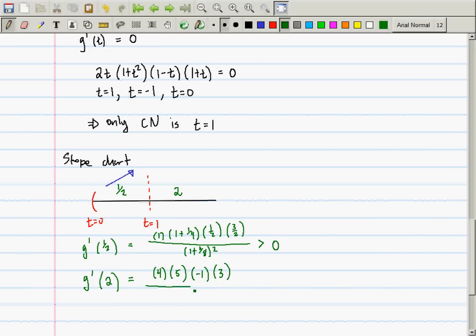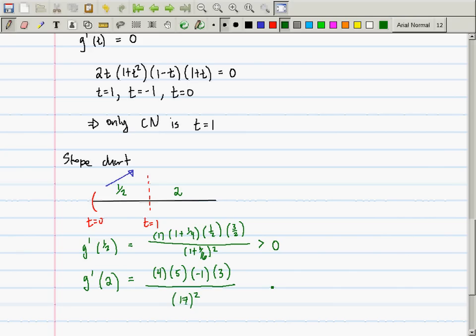Okay, and then this will be 1 plus 2 to the 4. Wait, 2 to the 4? Oh, so this is wrong, right? Y'all got to catch me when I make a mistake. This should have been 1 16th, but that doesn't make any difference. Okay, so then 17 squared.